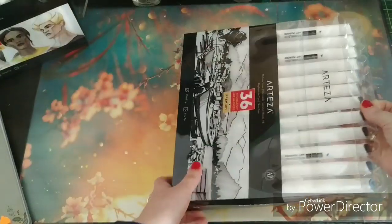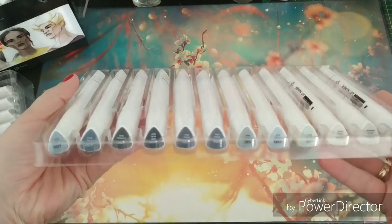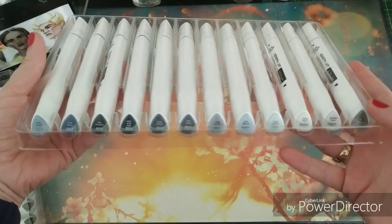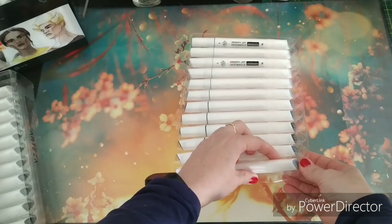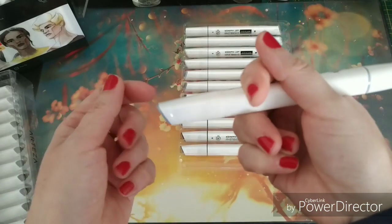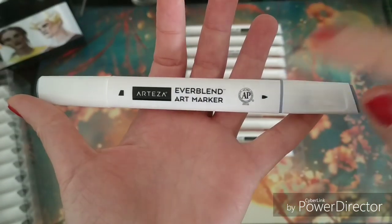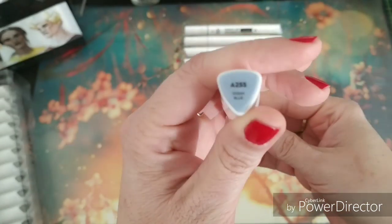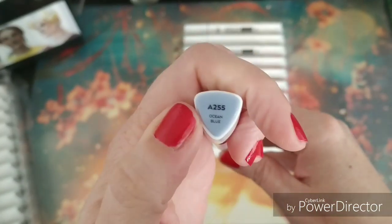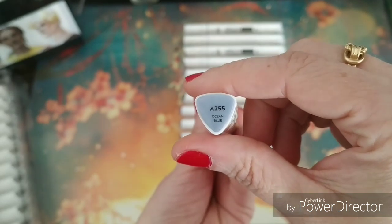So I'm going to grab the first one. If you look at it like this, I think they resemble raindrops. I really love their design. It's well thought out, and it's a very sturdy and big marker, but it lies very comfortably in the hand. On the marker, of course, you have the brand name and which product you're holding, and on top of the lid your color name is printed, together with the color number. So ocean blue, on the chisel tip as well as on the fine tip.